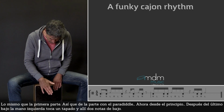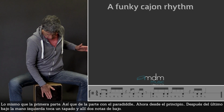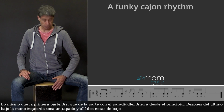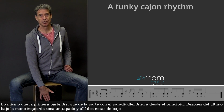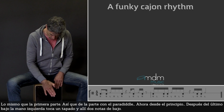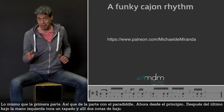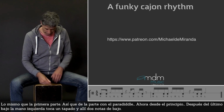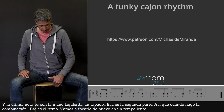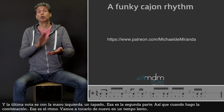1, 2, and after this last bass, there's a small rest, and then the left hand plays a snare and the right hand 2 bass notes. So you have this doom ka, doom doom ka, doom goom ka, doom doom. Yeah, again from this paradiddle. 1, 2, and then the last note is coming with the left hand, the snare, the high. So this last part, doom ka, doom ka, goom ka, doom ka.